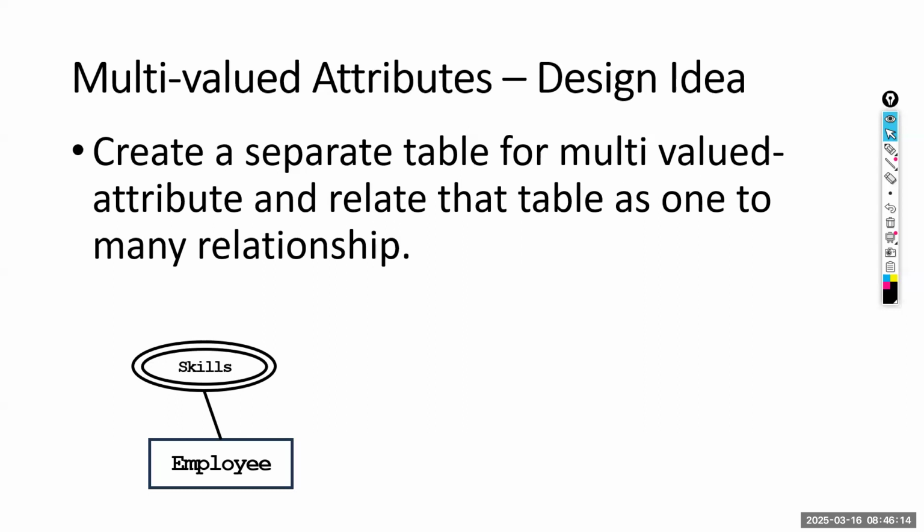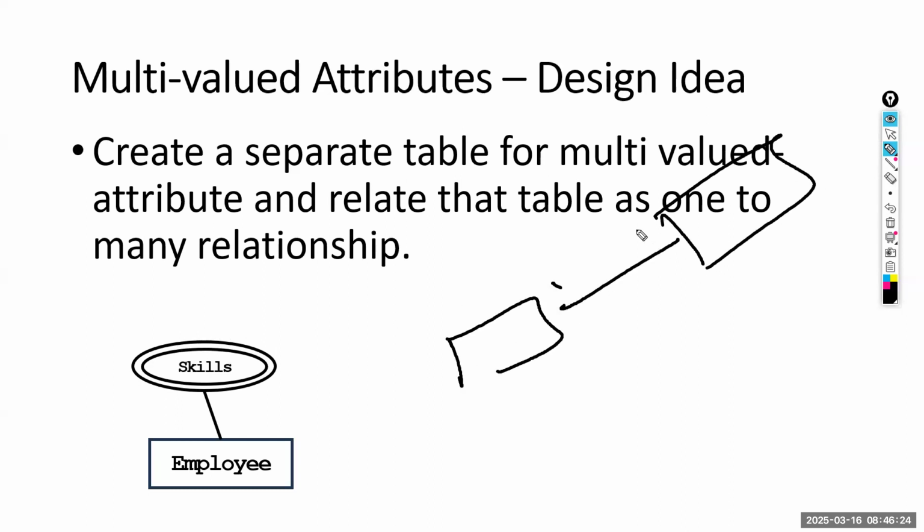So therefore, in case there's a possibility of multiple values like skills, contact numbers, we need to introduce a new table and map it as a one-to-many relationship. This is employee contacts. Then an employee can have multiple contacts as records rather than comma separated values. So if you have multi-valued attributes, go for a new table and relate it to the main table using a one-to-many relationship. Okay. So that is how you do it.